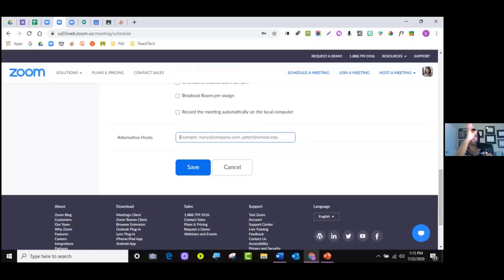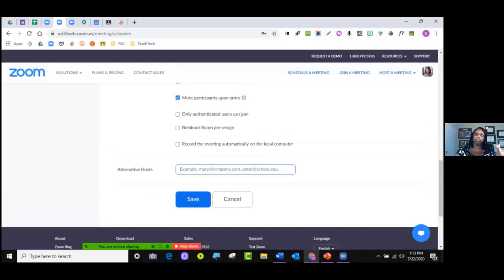Whoever's the first person to go into that room will automatically be the host. Yay, right? So I don't have to have that pressure to make sure I'm the host. And I think, don't quote me on this, but I think when I join, it'll make me the host. I think that's how it worked. But regardless, all of these people will be co-host in the room. So that kind of solves that problem.